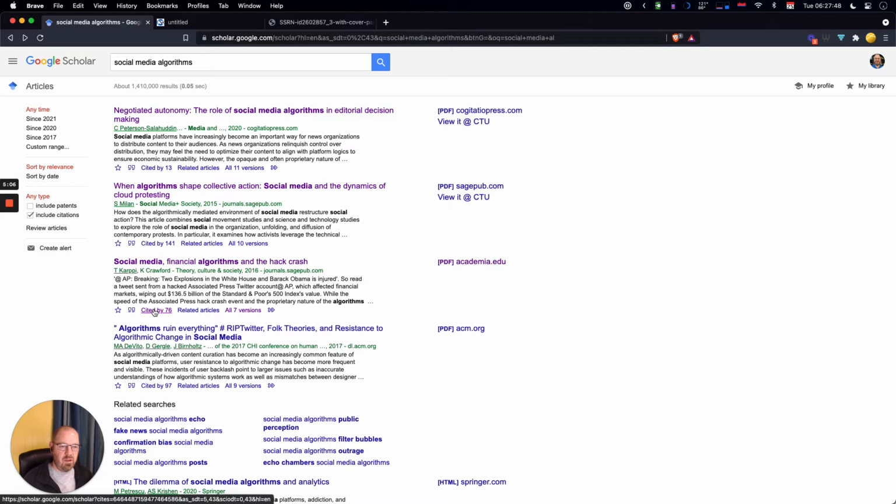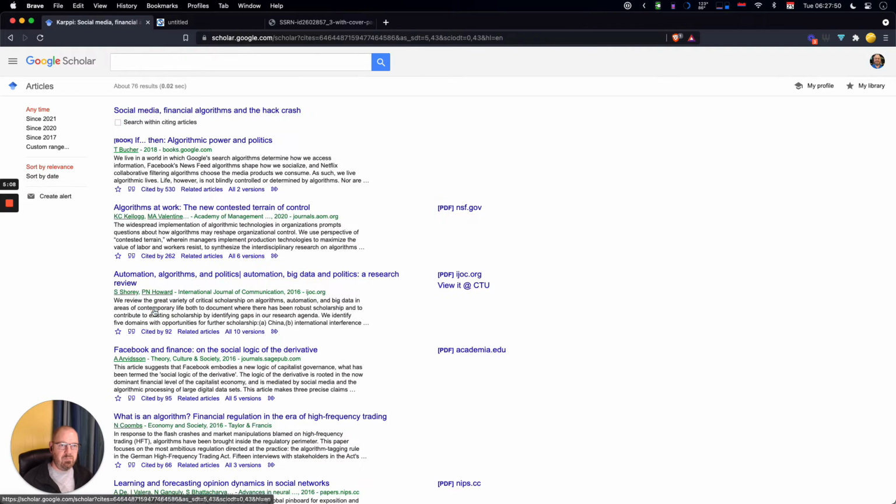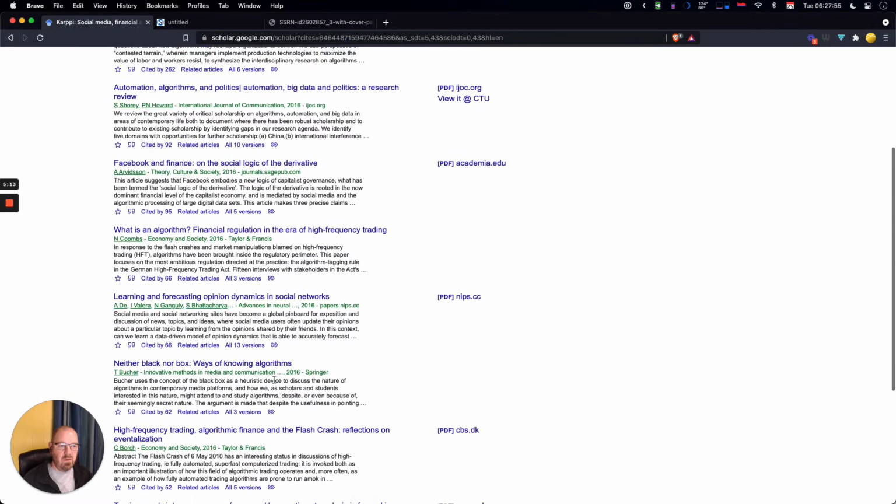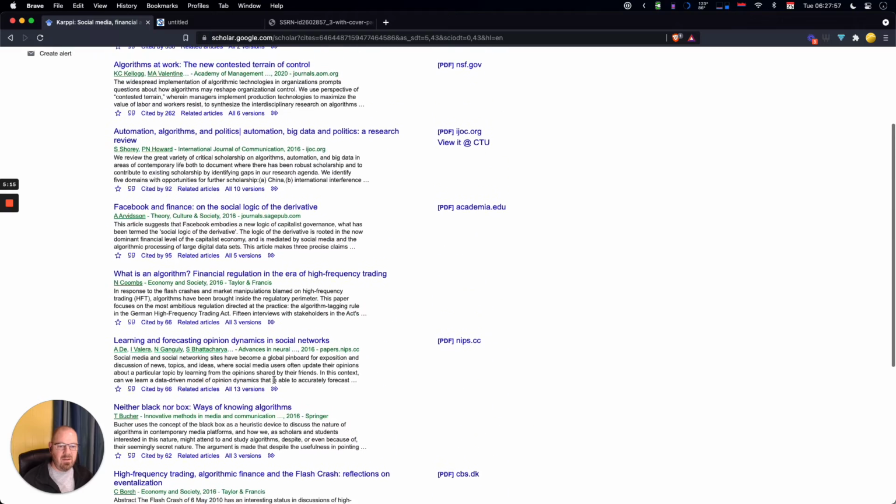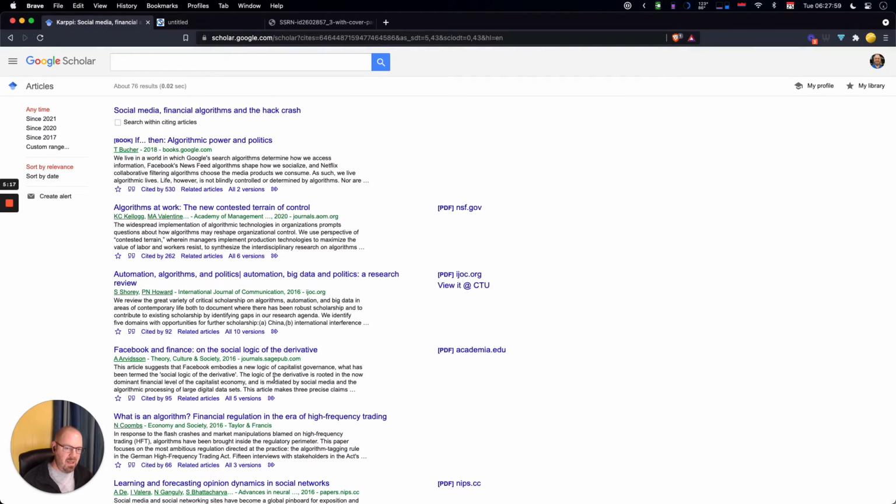If we go into cited by, then we have all of these different sources that have cited this information. They're going to be related, using this information, etc. So this may help you to find some other sources that you can investigate.